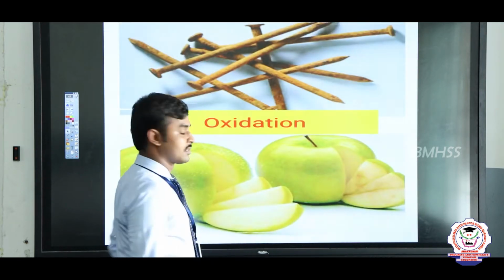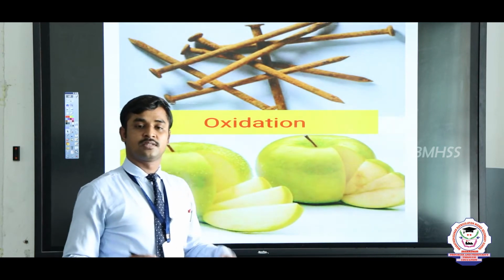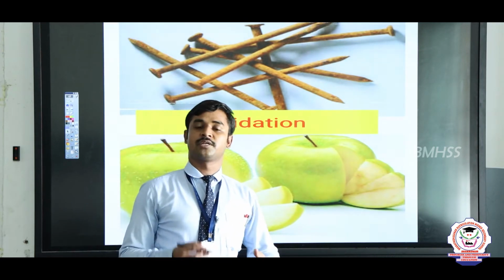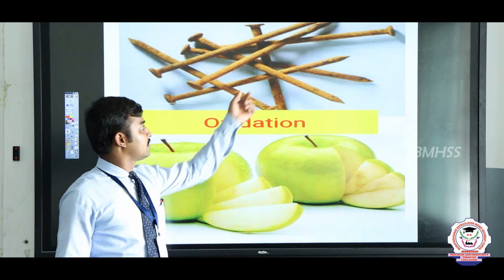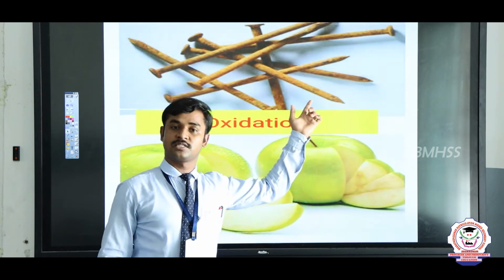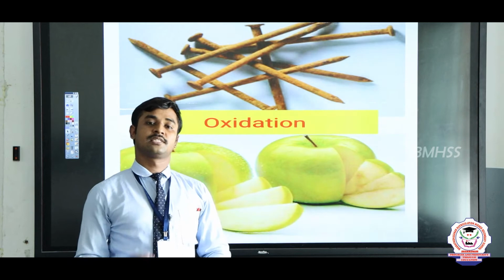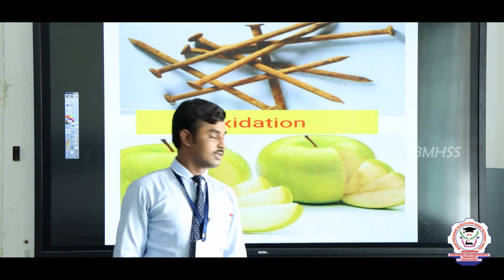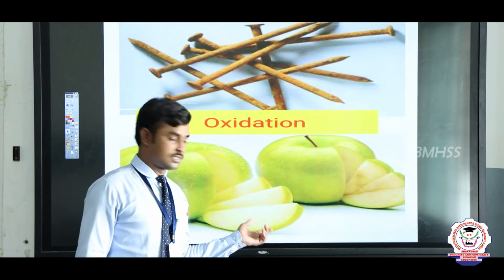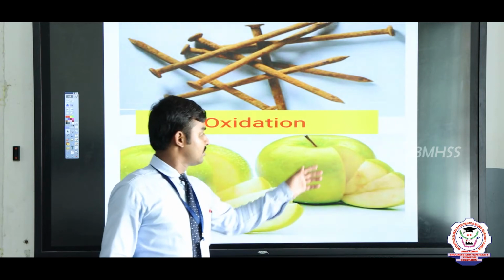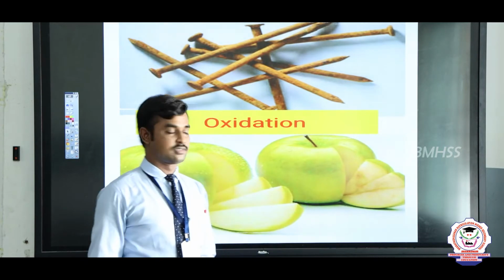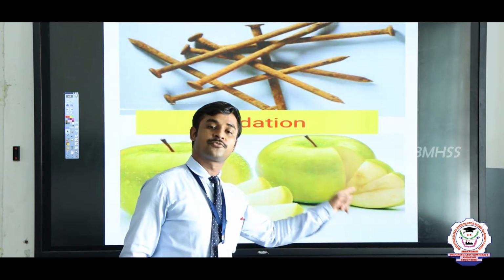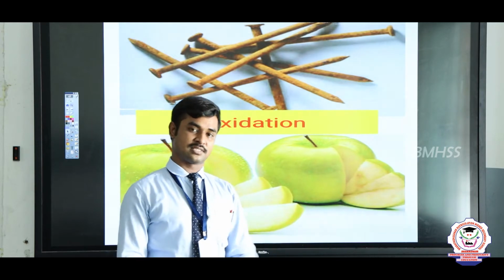Let us see, oxidation is nothing but the natural changes by the oxidation process that we already see in our everyday life. For example, iron rusting is an oxidation reaction in which the iron gets oxygen and forms iron oxide. And also when we cut fruits, the fruit changes its color into brown, it is also oxidation. So, oxidation is nothing but the reactant absorbing oxygen from the atmosphere. Due to the absorption of oxygen, the fruit changes its color. So, it is also an oxidation reaction.